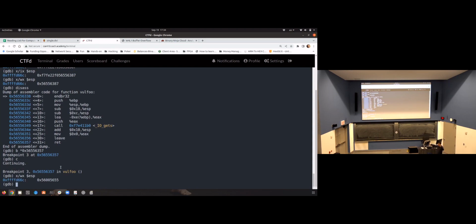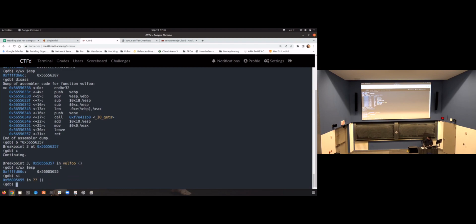56005655, okay? We actually overwrite 3 bytes because the gets will append a 0 at the end, okay? We give 16 bytes. We override the lower half of those 4 bytes, so we have 5655 there. Then gets appends a 0. That's why we get a 0. So now the CPU is going to execute this one. So let's say we just let the CPU run. We do a SI, step in. See, now the CPU is in here.